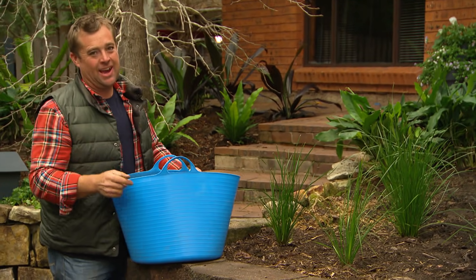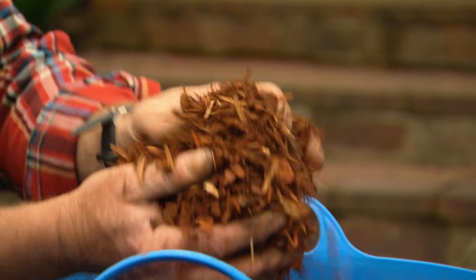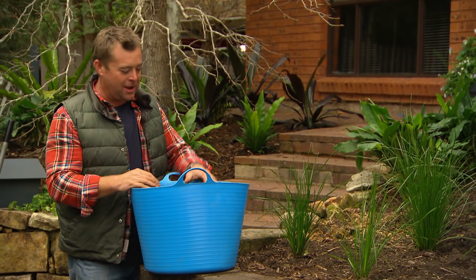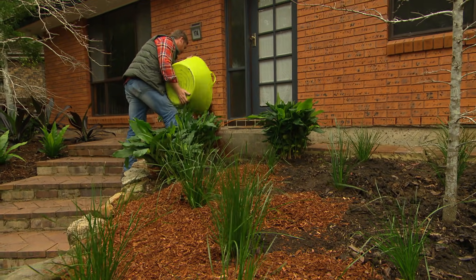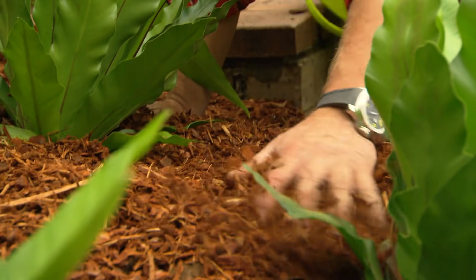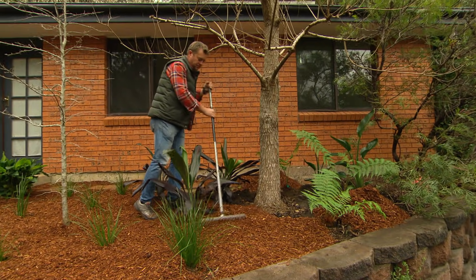If you do one thing to your house to really give it street appeal or just to jazz it up slightly, it's mulch. This is like the icing on a cake — it can be a pretty ordinary cake but if the icing is good, you'll let it pass. These garden beds we've planted look a lot better than before, but they're going to look even better when this goes down. The mulch going down will really make these plants pop. Best thing about it? It was $60.